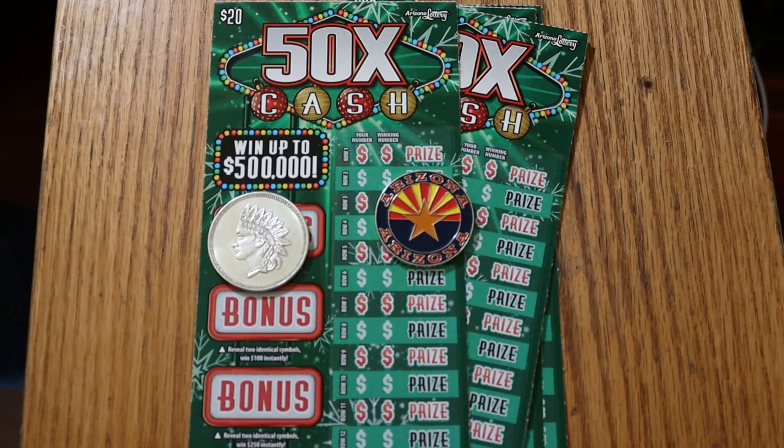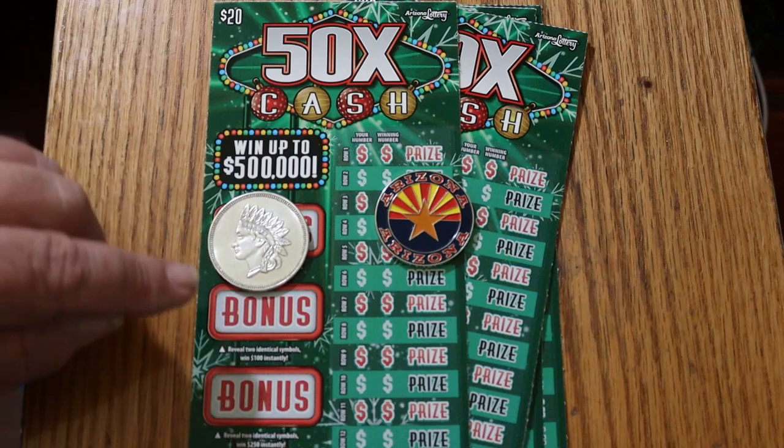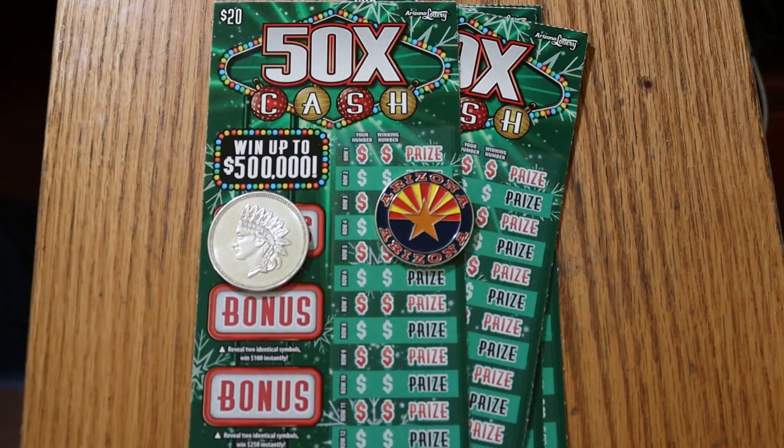It's match your number to the winning number. And you can find a multiplier of 2, 5, 10, 20, or 50 times. You get that multiplier. And there are bonuses for 50, 100, 250, and 500 here on the side. I've got tickets 15 through 19. Odds are 1 in 3.05, and the book number is 920487.